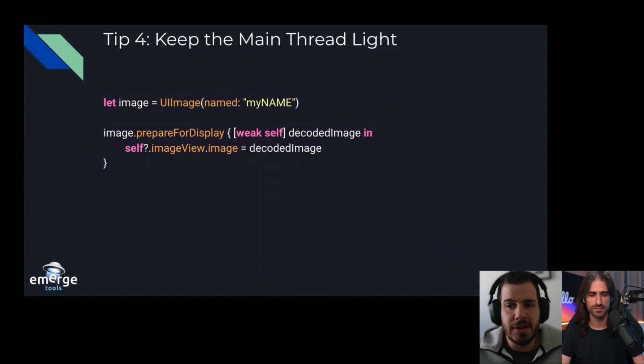But on the other hand, we also have decoding images, which is a little bit trickier because usually we don't expect the decoding of images to take a lot of resources, but it may take a lot of time when you have a table with a lot of images. So luckily for us, Apple added a new API in iOS 15, prepareForDisplay, which will do the loading of the images on a background thread and will return the fully loaded image when it's ready. So you can make a better experience if you are using iOS 15 or later.